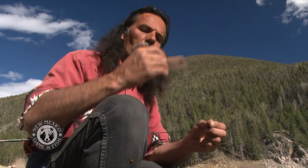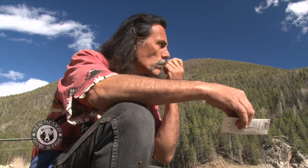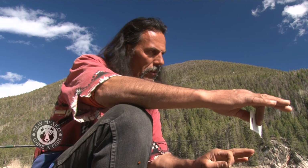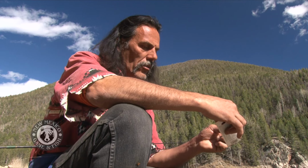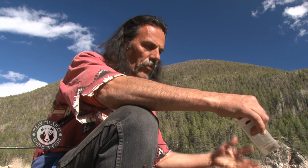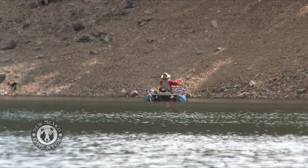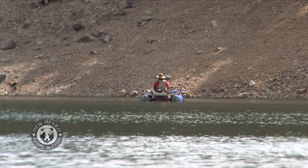You can take a black rooster tail and troll it really slow in the shallow mud flats on these high mountain lakes. And the slower you troll it, keeping it just above the mud, come up to a log laying in the mud and just take it over the top of that log. And these big spotted brookies, a 12 inch is pretty good size for most spotted brookies, come right up out of the mud. You don't even see them. They're laying in the mud hiding. They'll come right up out of the mud and grab that black rooster tail.